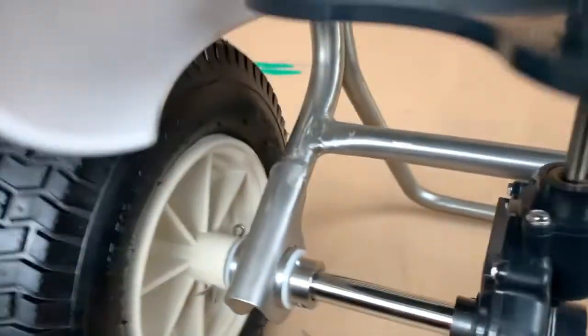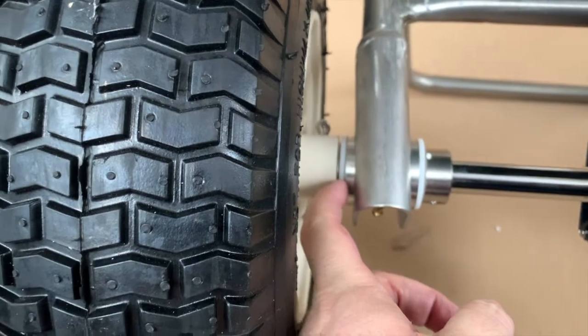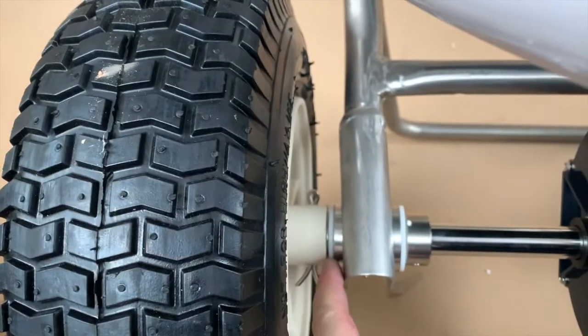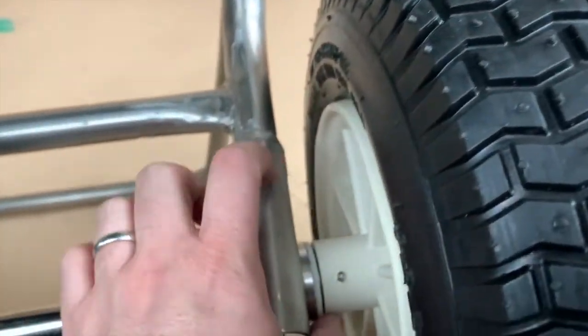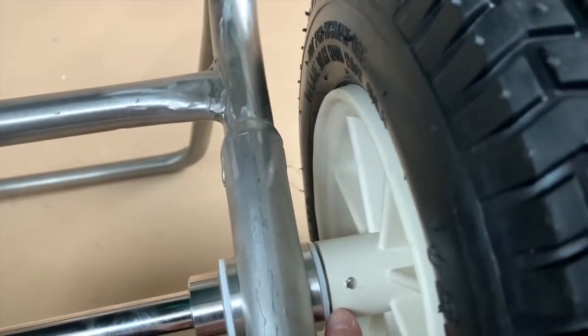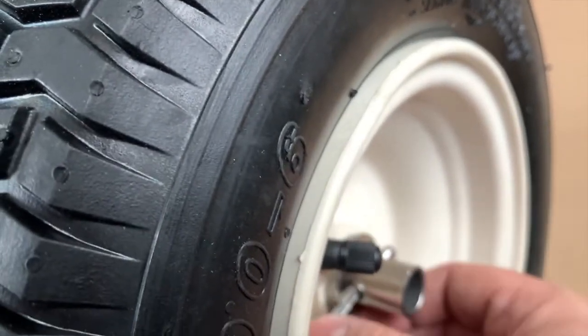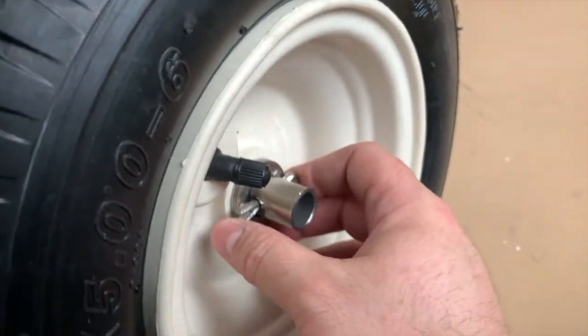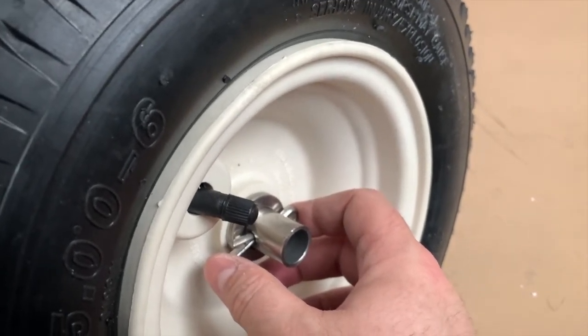So what I ended up doing was getting one washer in between the axle and the wheel, okay, and then the cotter pin, and I bent it. Over here, I put one washer in between the axle and the wheel, and then over here, I put 3 washers, and then the cotter pin, and I bent it. Okay? And other than that, we're done.